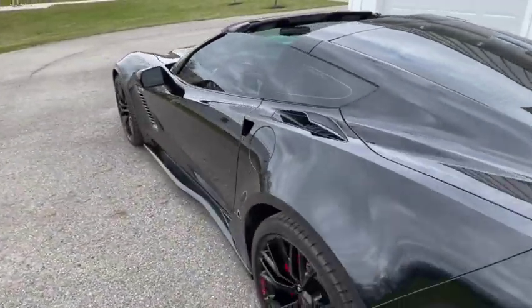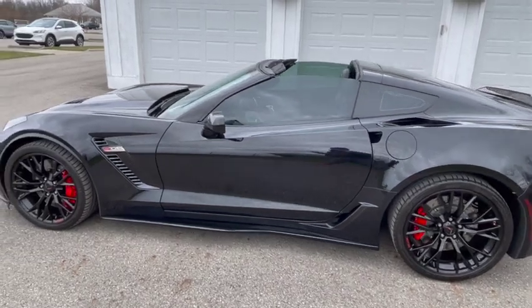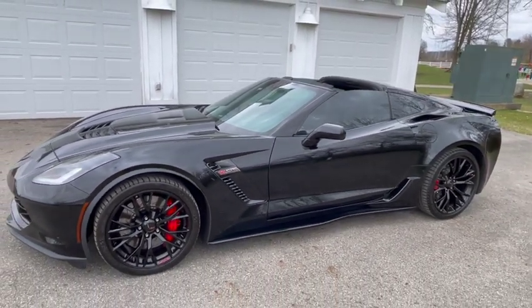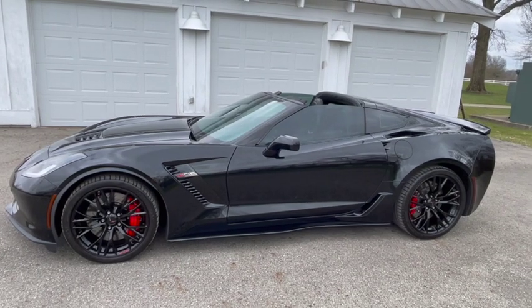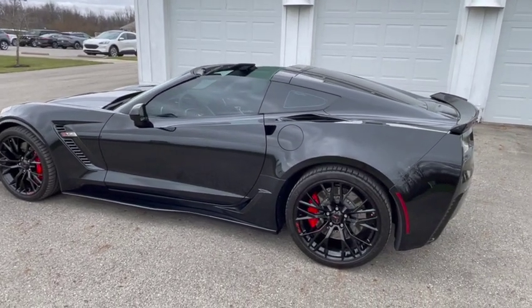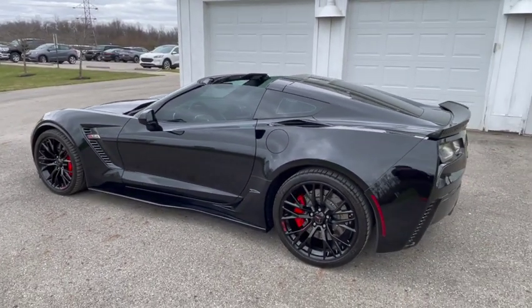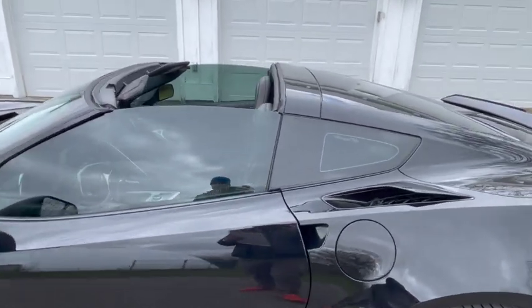So the 3LZ package, you probably know if you're a Corvette person. 3LZ was the highest trim line that was offered for this. And it has stuff like memory seat adjusters, power bolster and lumbar. I'm reading off my notes here. Napa leather seats, heated outside mirrors, the auto dimming inside rearview mirror, suede microfiber wrapped under the trim, leather instrument panels and doors, heated and cooled seats, premium sound system, which this does have, the Bose sound system, front curb view cameras, a performance data and video recorder with navigation. Don't ask me to demonstrate that because I haven't done that.